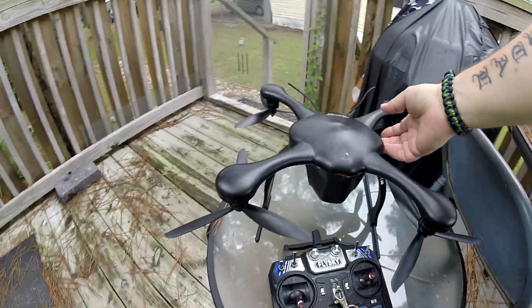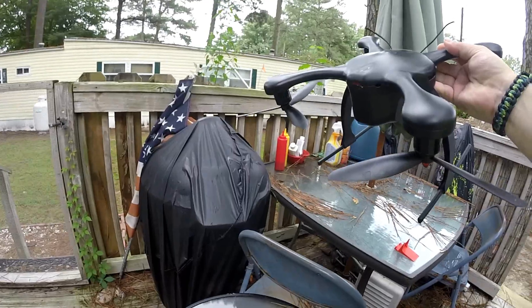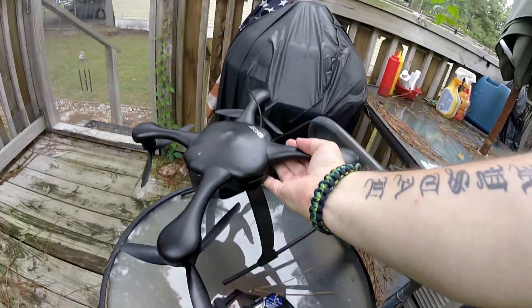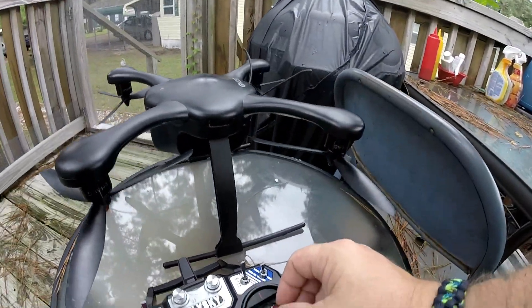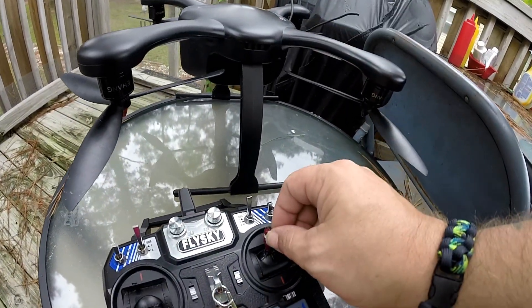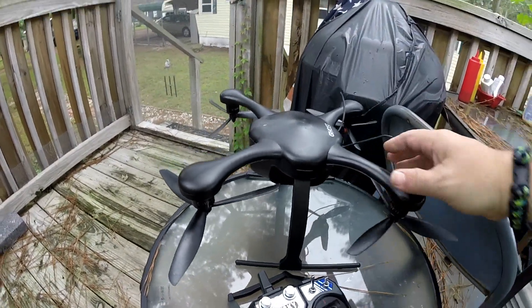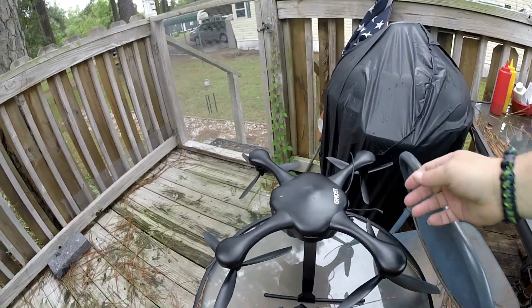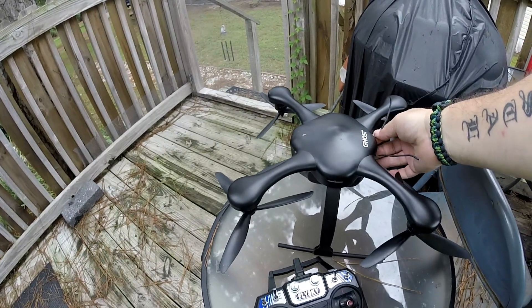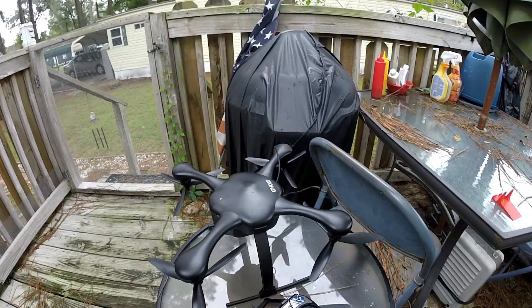It will do a pitch — before it wobbled real bad so I didn't throw the stick forward. What happens is these sticks, if you push it a little bit it'll move just a little, but if you throw it this way, this thing will pitch and go across the sky. It's pretty cool. You have to watch doing that because it's not made for that. I put some heat shrink on the motors and some hot glue — they keep popping out of the motor holes.